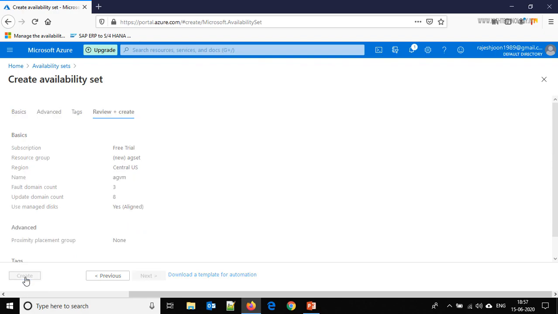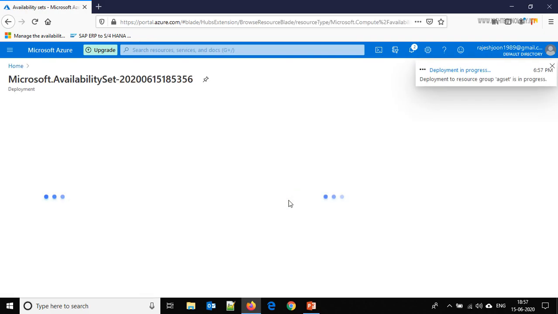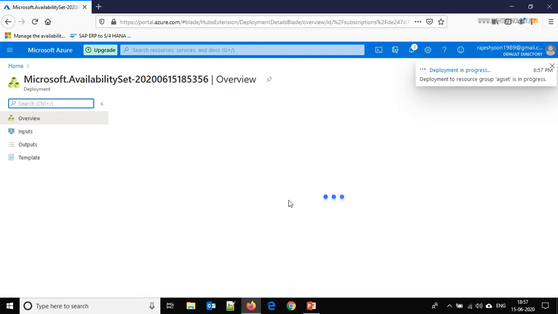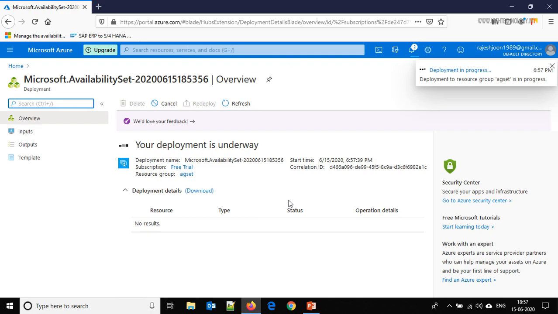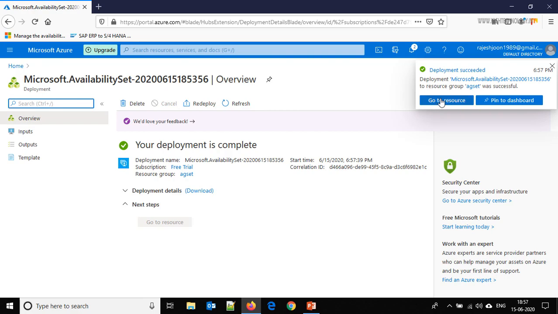Click on create. Now it is going to take a while, so let's wait for it. Okay, so our deployment has succeeded.